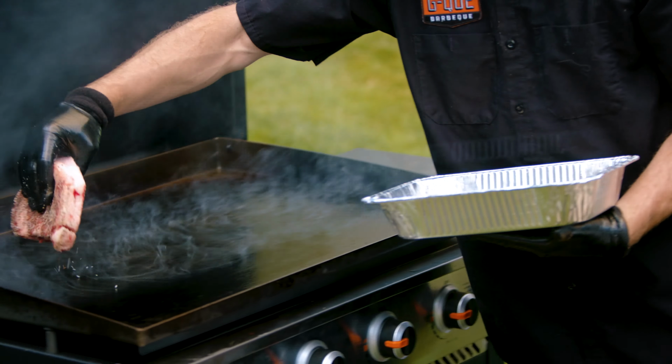To those shrimps, I'm gonna add some of that compound butter with the garlic and parsley. The shrimps are really gonna absorb all that butter flavor and garlic. It's gonna give a nice flavor to the shrimps. I'm gonna keep turning these guys. You can already see it's turning pink. Once they get pink and start to turn towards one another, they're done. The smells I'm getting off here are absolutely fantastic, intense garlic.